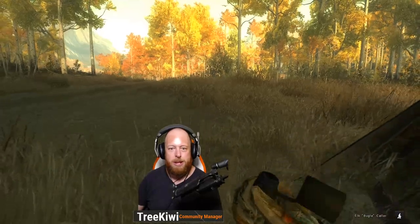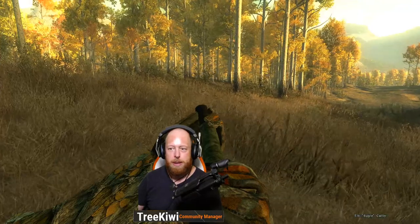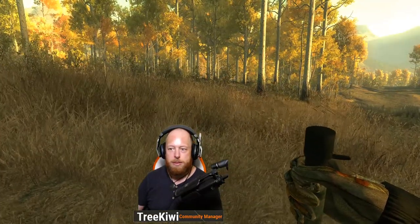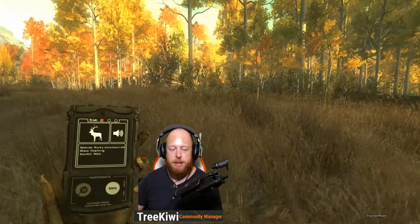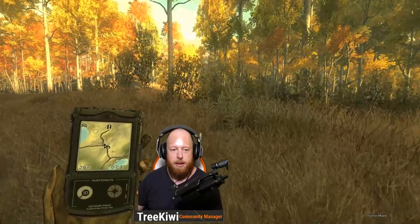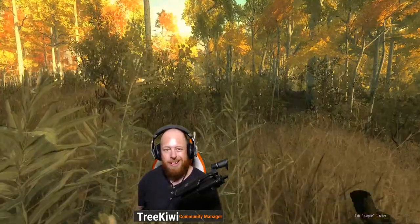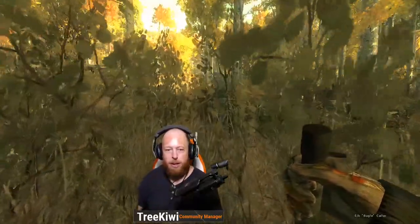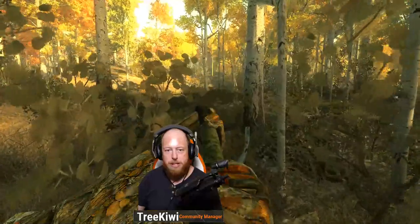Now let's get the first guessing game underway. Is that someone down there? I don't think so. That sounds like the same one again. All right, so I'm gonna wait in this bush here, try and get myself a good sightline with the elk. They're not as scary. If this was a mule deer here, I'd probably be crawling a little bit more, going a bit slower. But the elk seem to not spook as easy.